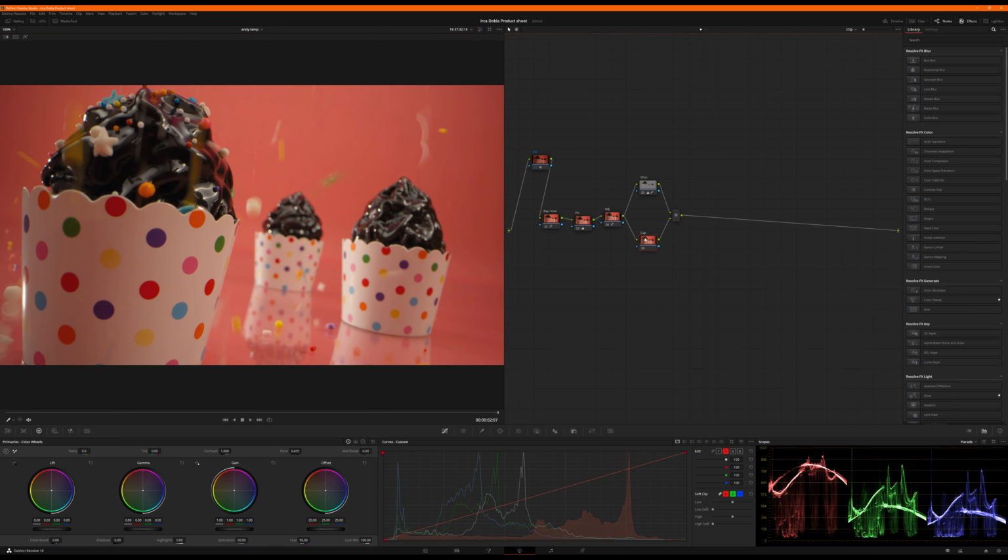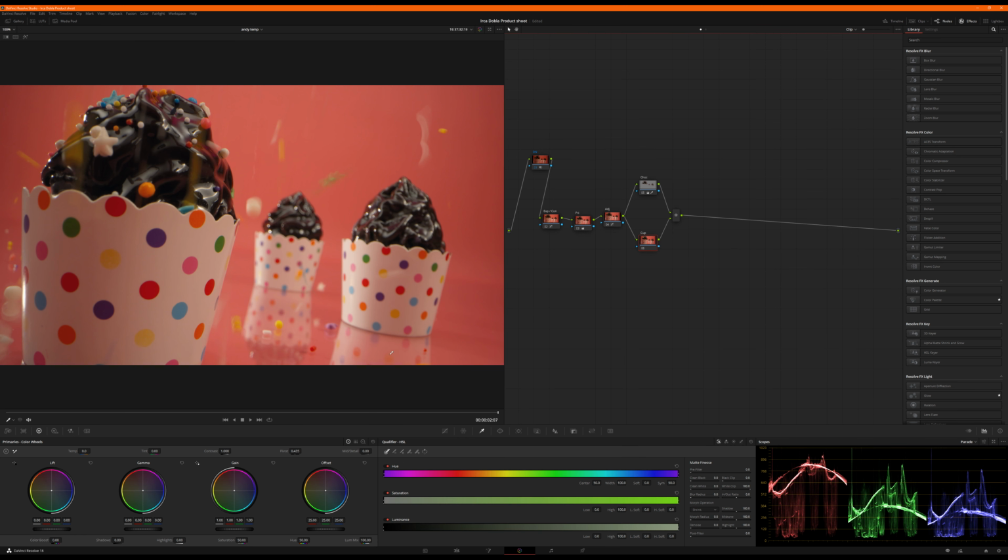Cup. Okay, this is going to be the challenging one because we have this reflection. And the principle of this whole show is the idea of getting through a project with a good grade on every shot before the end of the day. So if you're working on a 2 or 3 minute video, you need to be hitting shots about 10 minutes a pop, and you're going to get through it. What you don't want to do is get to the end of the day and have one shot that you've done because you screwed around with it for 4 hours.